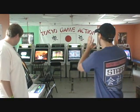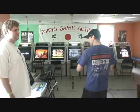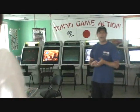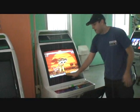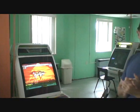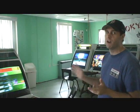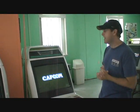When you walk in, immediately to your left, the right is a little bit messy because we're doing our other stuff, but to the left, the first game we have here is Street Fighter 3 Third Strike. And as we touched upon, all of our games here are versus style. You have one control panel to yourself and one screen to yourself. The benefit is you cannot read your opponent's moves. You have to concentrate completely on what's going on the screen. And the other benefit is you have more space to relax and sit down and not be cramped.